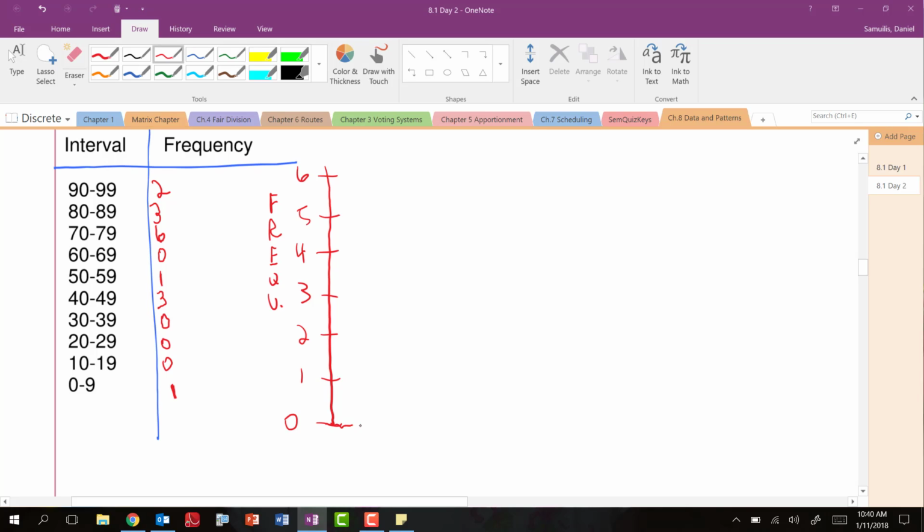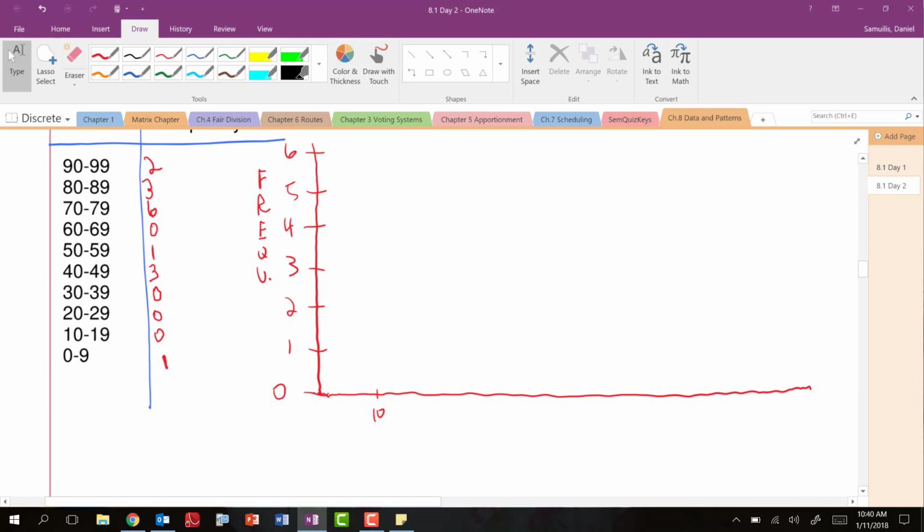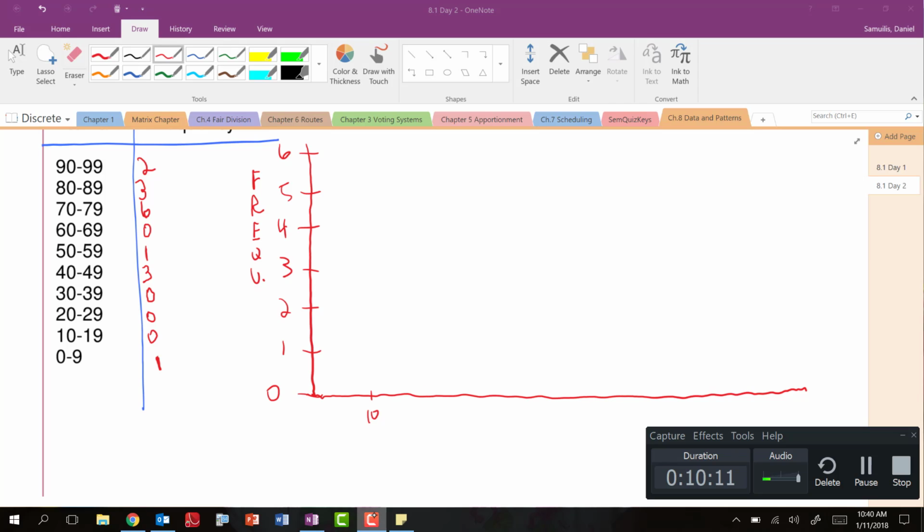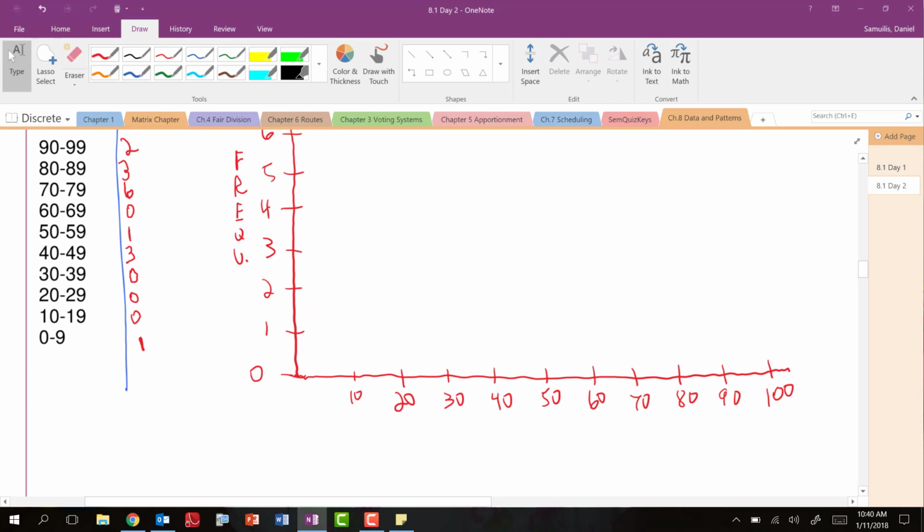Then across here, we're going to do our bins, which go by 10s. They actually go 0 to 9, but we're going to put a 10 there. I was like, wait, should I put 9 there? And no, the idea is this: when I draw the bins, we'll hold off on that thought. I don't think you need to see me do this live. Okay, so fill out those 0 to 10.